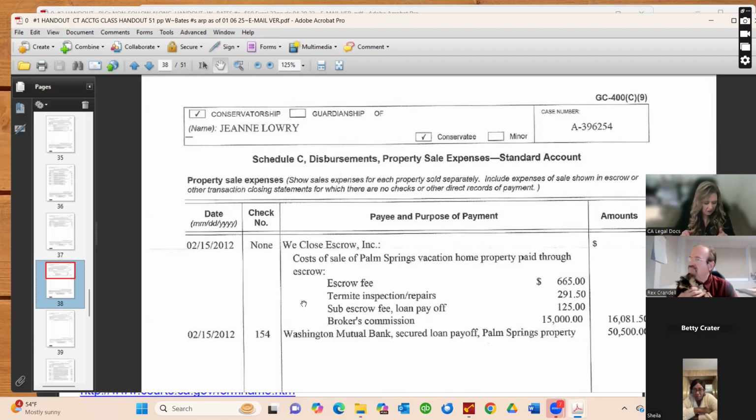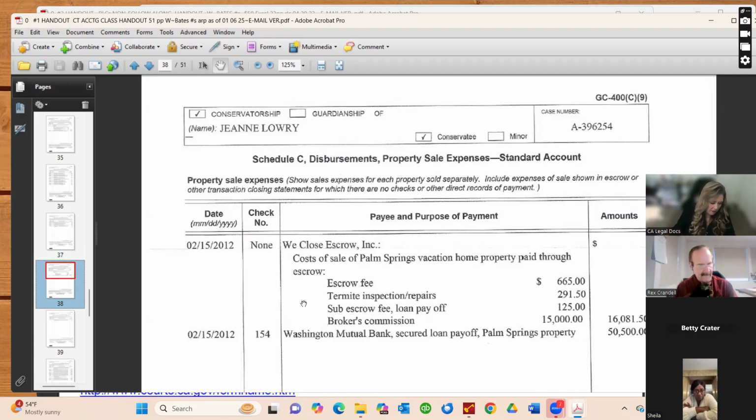There's really only three things that the court is very funny about you using conservatee funds to pay. One is yourself for anything, the other is the attorney for anything, and the third would be funeral expenses and things like that. I have had conservatorships in the past where a mom has a child, not a child, she was like 24, but she has a medical condition, and so she's in a care home and things like that.